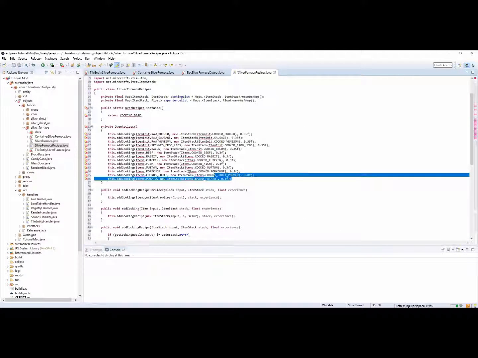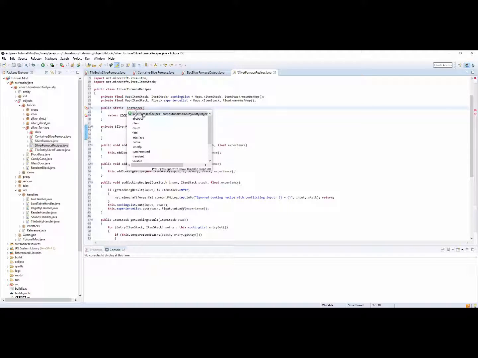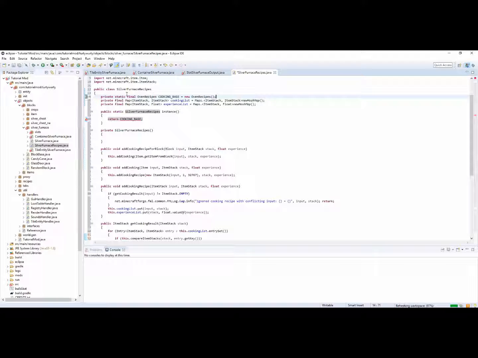And I'm just going to get rid of this for now because we don't want that. Change to constructor. Change to SilverFurnaceRecipes. Oh, apparently I missed this. Obviously change this to SilverFurnaceRecipes.